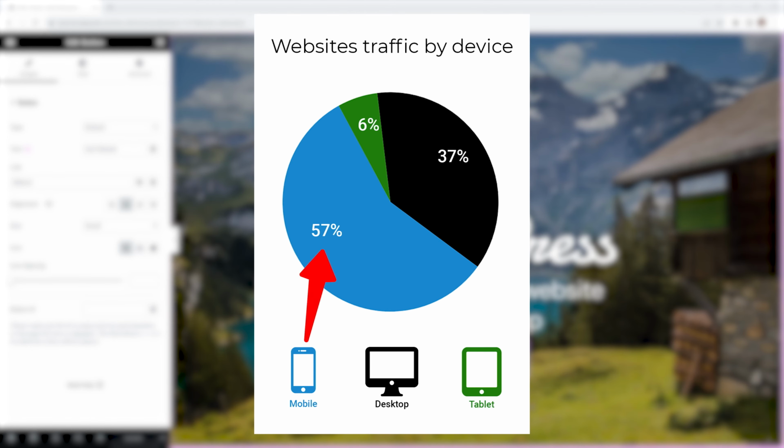The first problem here is that this text is way too small, so we can click it, and then we can go to Style and open up Typography. In here, we can see that this size setting has this little icon next to it. Wherever you see this icon, it means that we can change this setting separately for desktop, tablet and mobile. So for mobile, I will change its size and I want to make it 66.